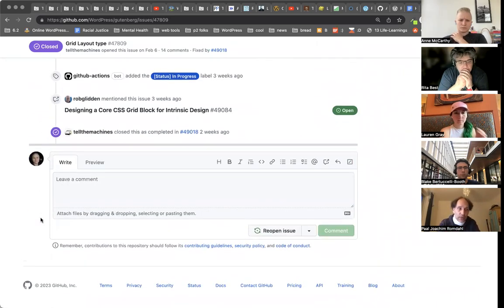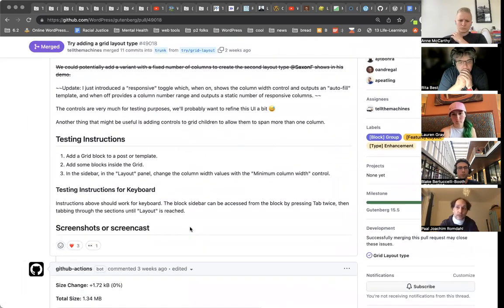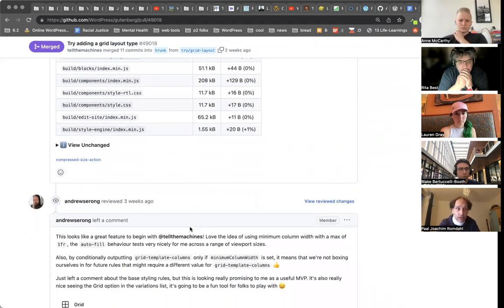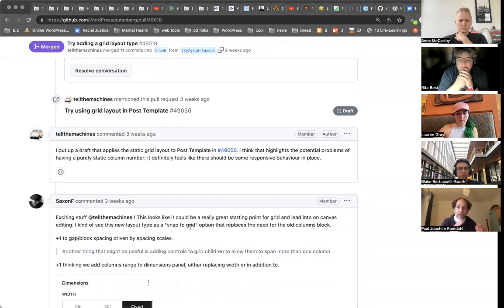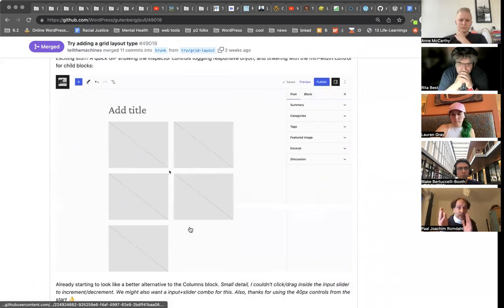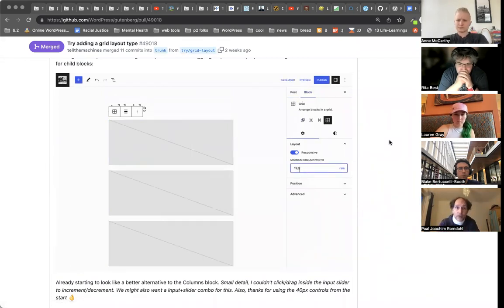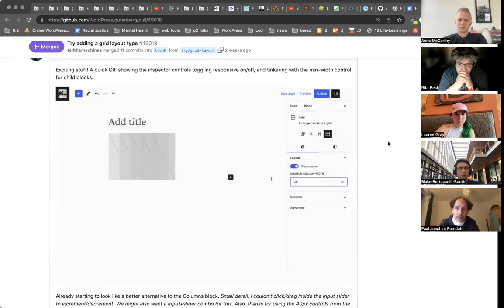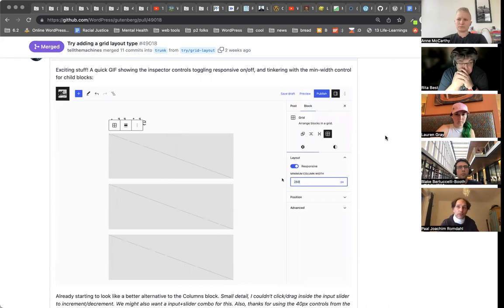And that's going to help a lot for the artistic person to be able to create the design without having to have a lot of technical knowledge. Because as it is right now, it requires a lot of technical knowledge to get into it. My girlfriend is more artistic, and when there's a lot of technical stuff, she'll just say, this is too hard, it's too much. So adding the grid will help a lot, and there are various explorations happening with that. That's going to open up the site editor and Gutenberg for a lot more people.